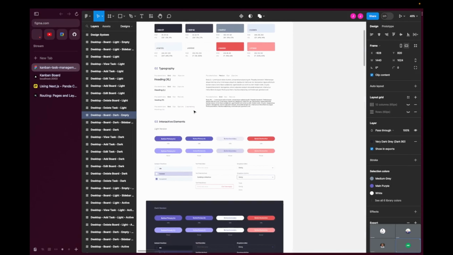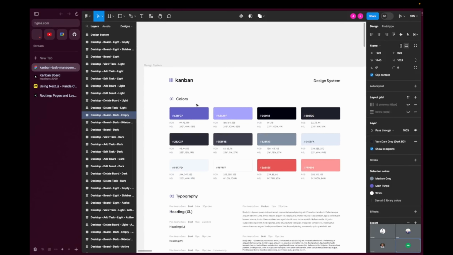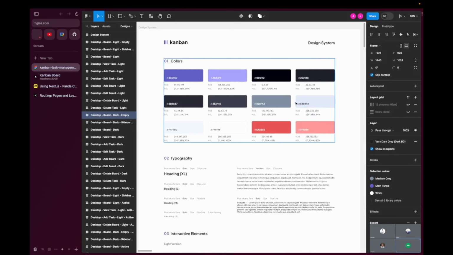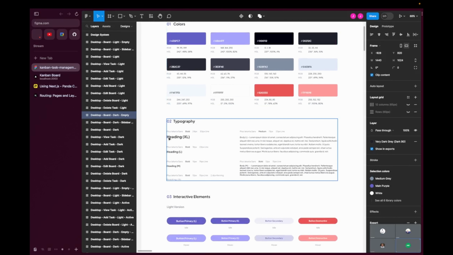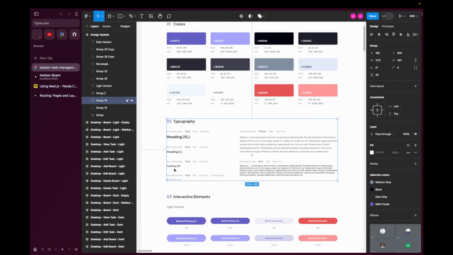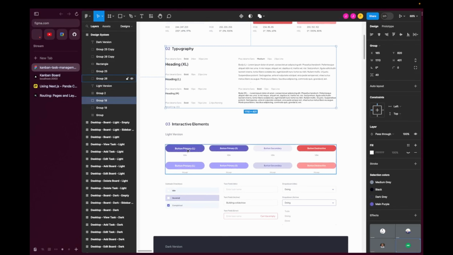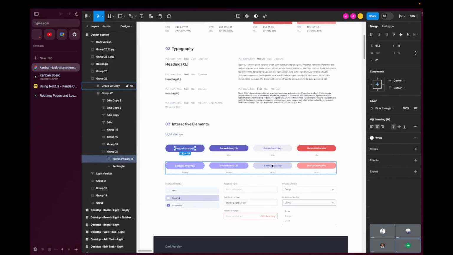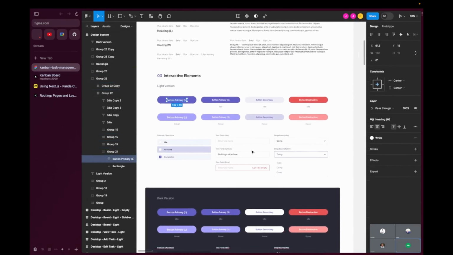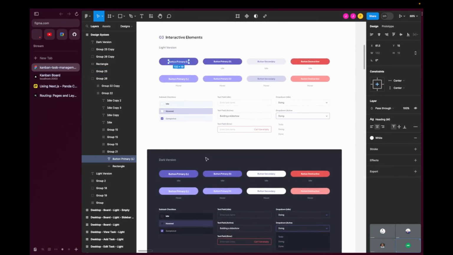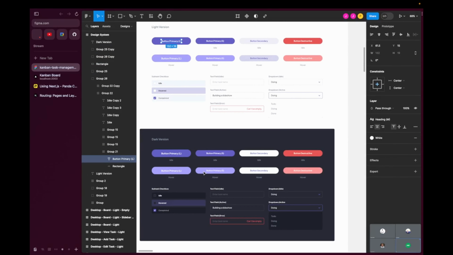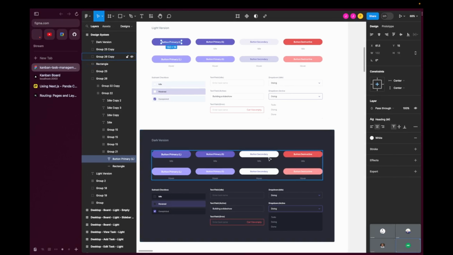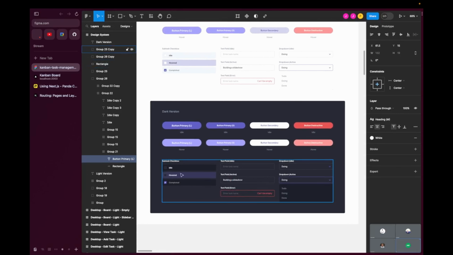So we have our start design system here, which we'll probably use as design tokens. So I think we'll do that first. So we have this design token. This is our colors, our primary colors, or whatever I want to call it. This is our typography, the font we'll be using, and then these are the buttons. So basically this is how we're going to build our buttons. The states of our button, the hover states, the dropdown states. This is checkbox, and this is the dark versions of those buttons. I think they are the same thing. Okay, just for the idle, that's white. Yeah, so the rest are the same.